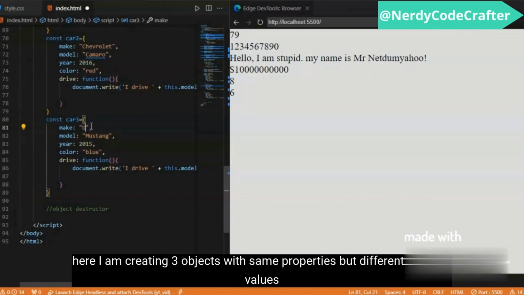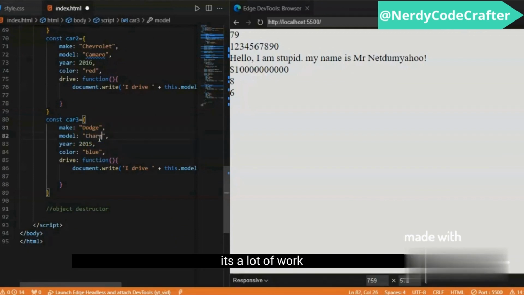Here I am creating three objects with the same properties but different property values. It's a lot of work. To avoid that, we use object constructors.